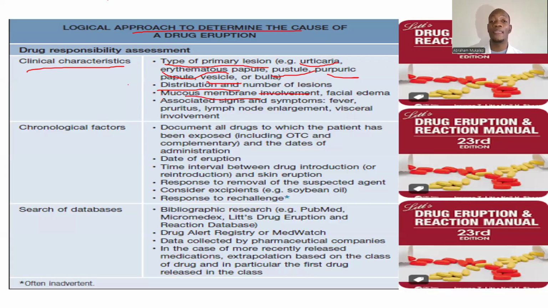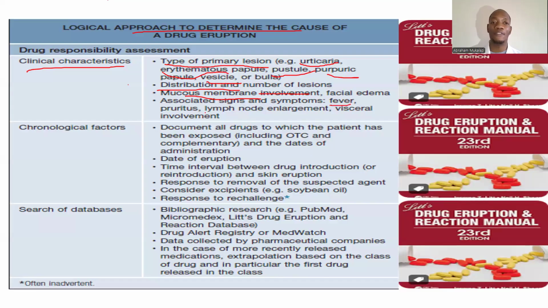Because that is very key, and it will signify the severity of this drug eruption. Because if it's involving the mucous membranes, that means that the whole airway can also be compromised. You can also compromise the genitalia, the anal area. So these can be serious reactions. Then you have to look out, what are the associated symptoms and signs?